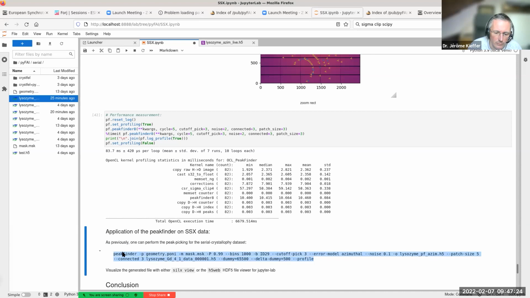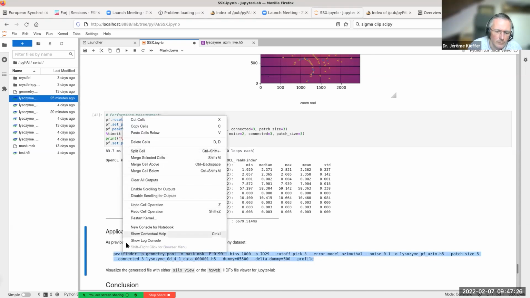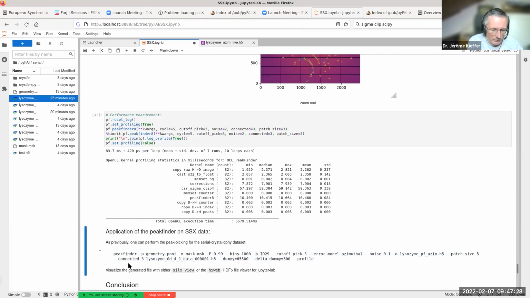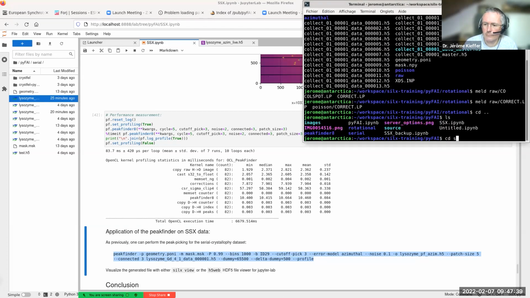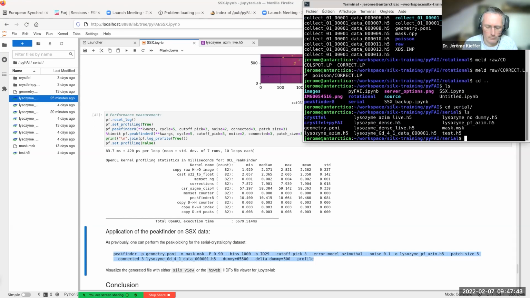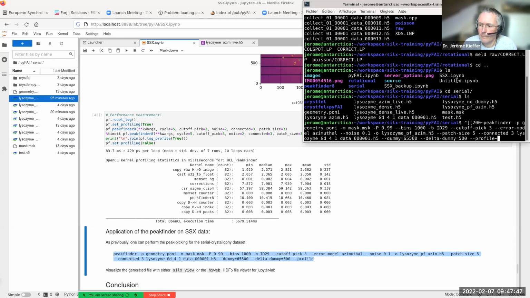Sorry, I have to copy from the keyboard. So geometry, mask, polarization.